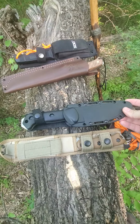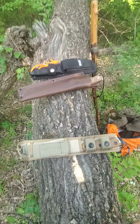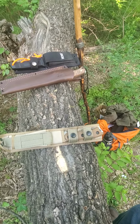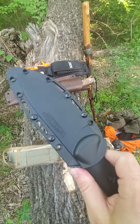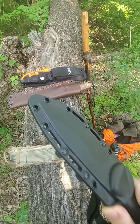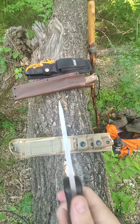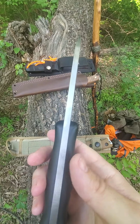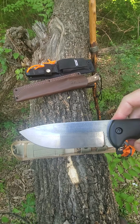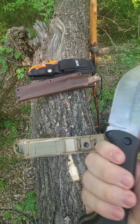And that's this guy here. The positives about this knife are the handle is big, it's comfortable, the sheath is pretty nice. I like this. I don't know what it is, Zytel or plastic, I don't know. This blade, however, is super heavy. I think it's a 5-inch blade or roughly around there, and it's very thick. This is a very impractical knife.